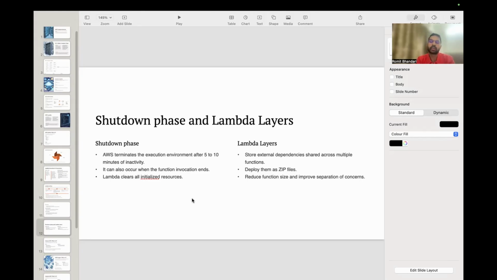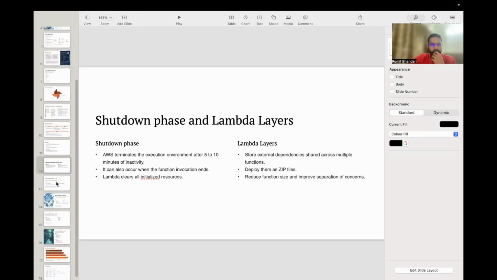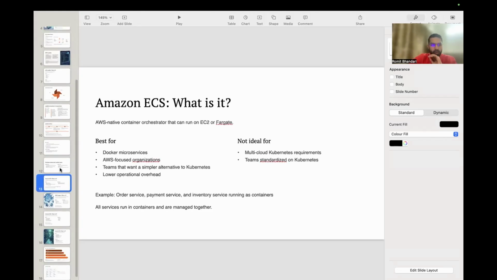You can provide that configuration to use Lambda layers, and it would start using those dependencies common for the different lambdas. Okay, that's the advantage of Lambda layers. That is what I wanted to cover on Lambda. Hope most of the major points we covered.